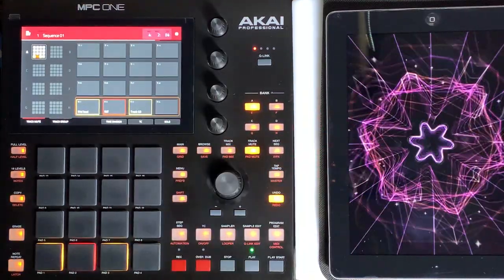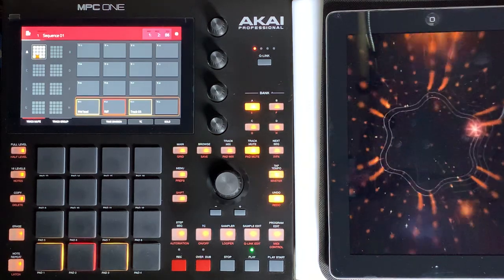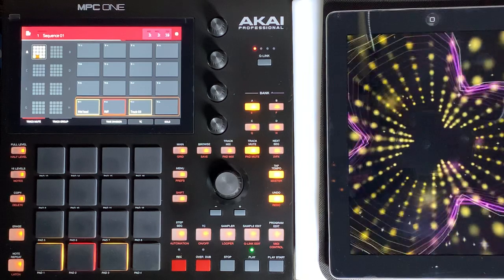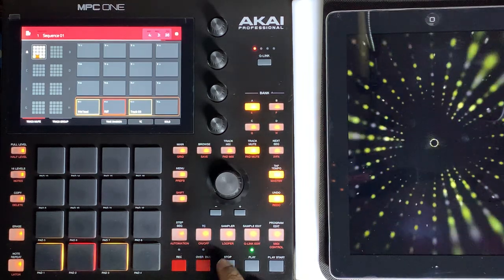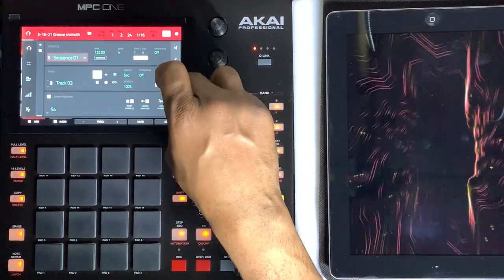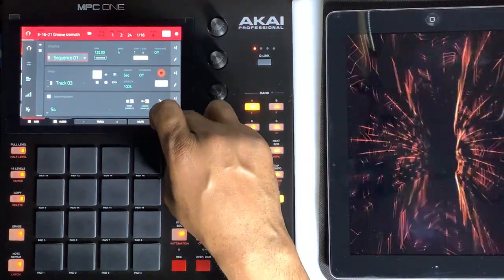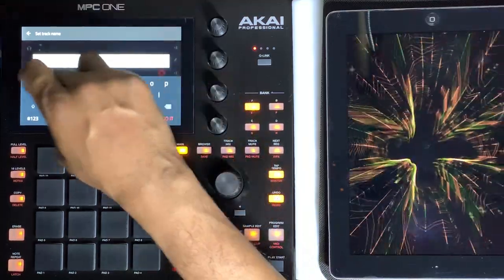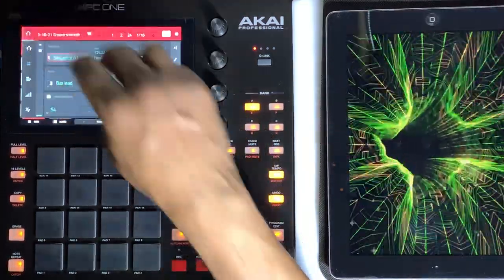We'll play them both together, see how they sound. See, they go together. So this is my bass. So that bass works pretty good.